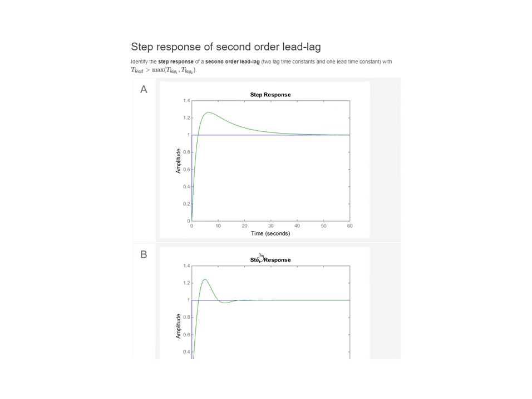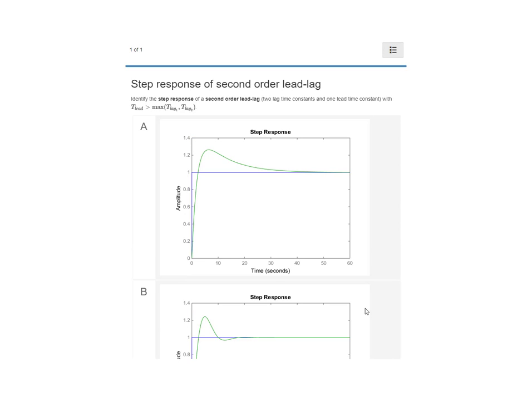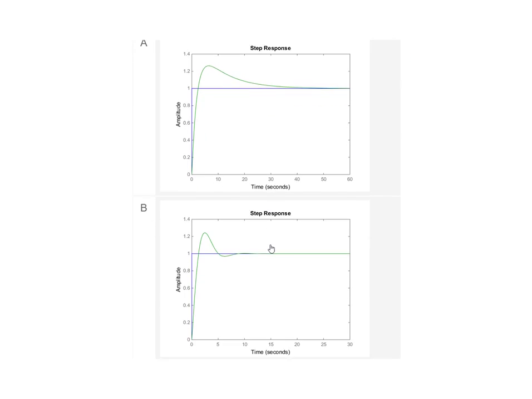So push the pause button and use the reverse rewind functionalities to identify the correct response. We have here a system with a relative degree of 1: the denominator is degree 2, two lag time constants, and the numerator is degree 1. There is one lead time constant, and therefore using the initial value theorem you can see that this process has a step response that is 0 at the origin and a slope that is non-zero at the origin, and this is certainly consistent with A, right?